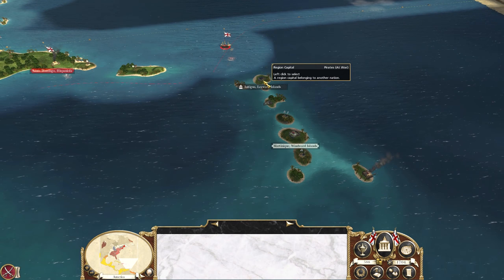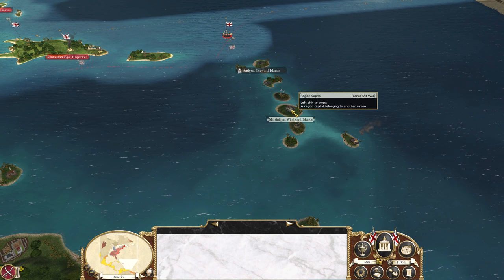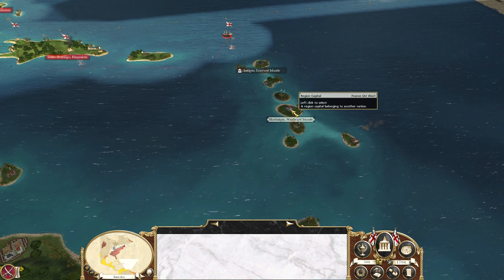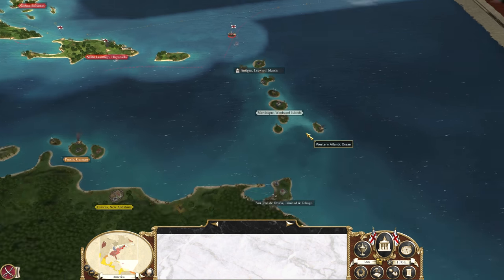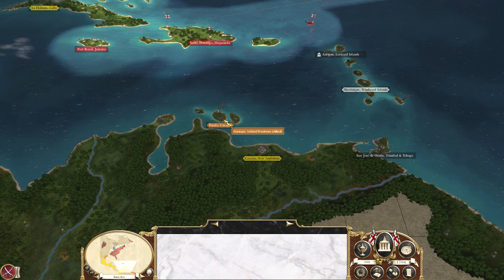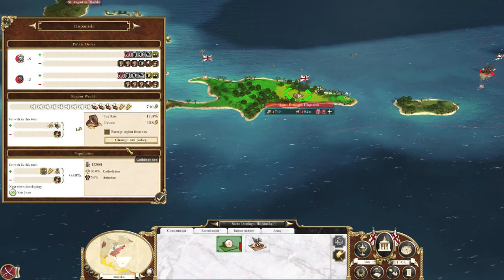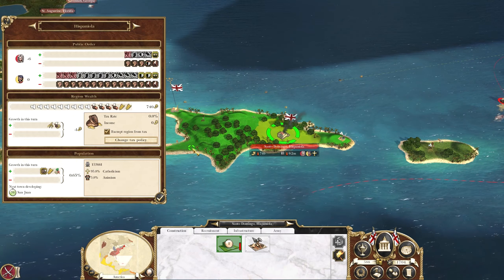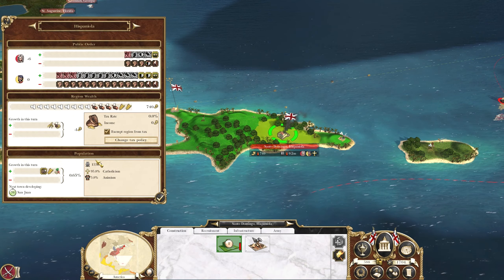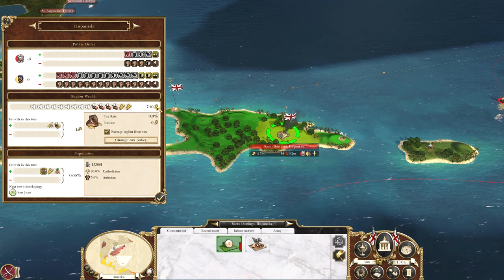Might also be worth going and taking Antigua and Martinique off the French. Also go down to Trinidad and Tobago and take that. All this good stuff. Actually, saying that, I do need to exempt from tax, don't I? So we need to do that for now. At least we're getting wealth from trade, I guess.